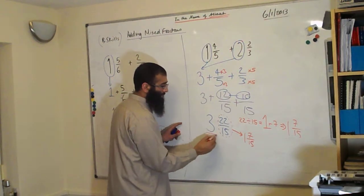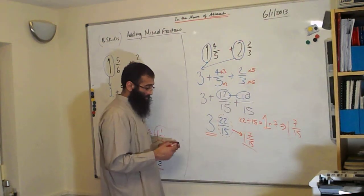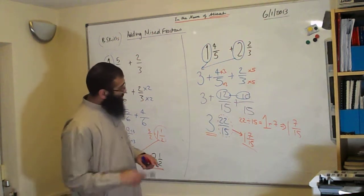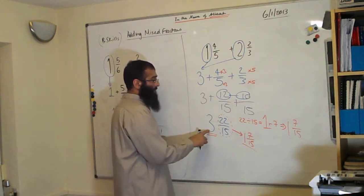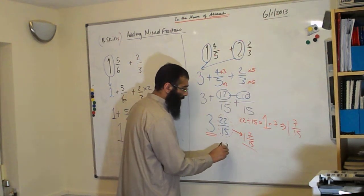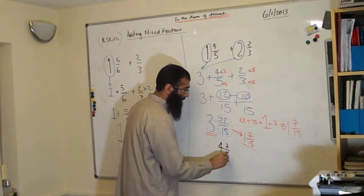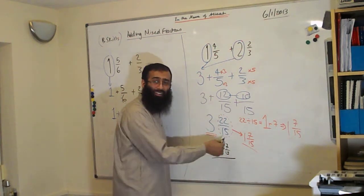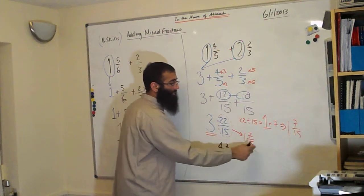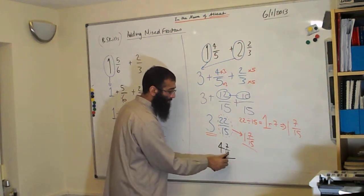Now we're going to combine this 3 with this. And that should be nice and straightforward. So, what's 3 add 1? 4. And what's 4 and 7 over 15? Is simply just put them together and that gives you an answer of 4 and 7 15ths. Okay? Because you've got a whole number 4, add the 7 15 gives you 4 and 7 15ths.